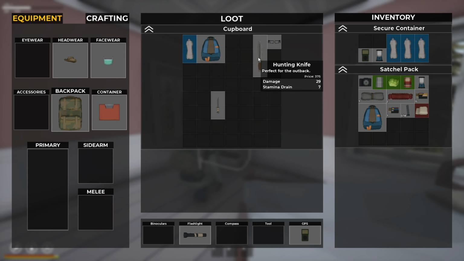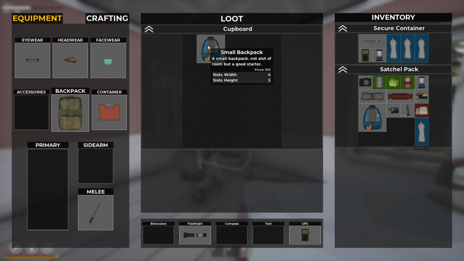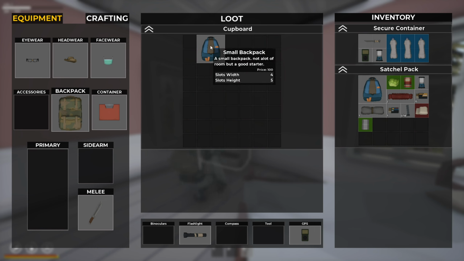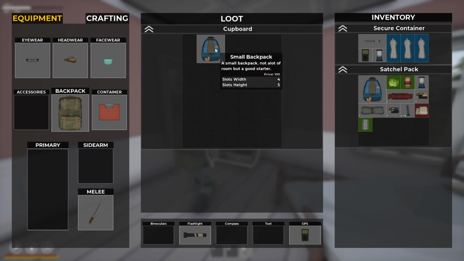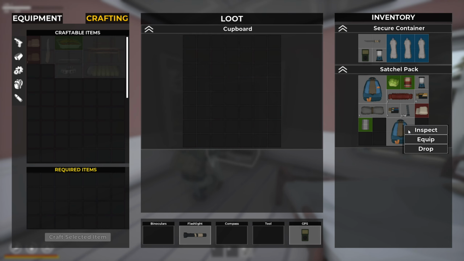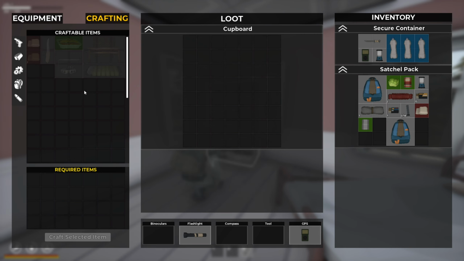Ooh, hunting knife. That's got to be more range, right? Than this worn knife. It has to be. Can I put that in there? Yep. Maybe that. Do this. Yeah, okay. Can I tear this up? Like, is that a possible thing I can do? Inspect. Small backpack, not a lot of room, but a good starter.